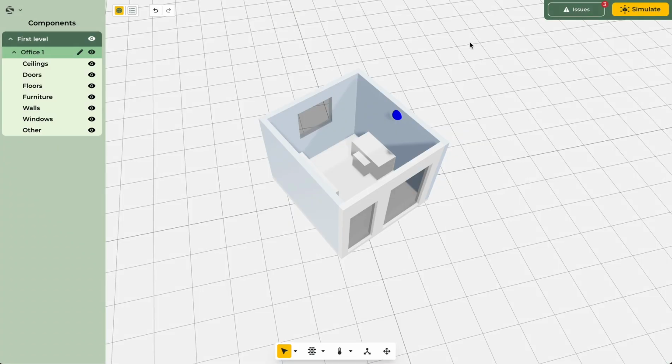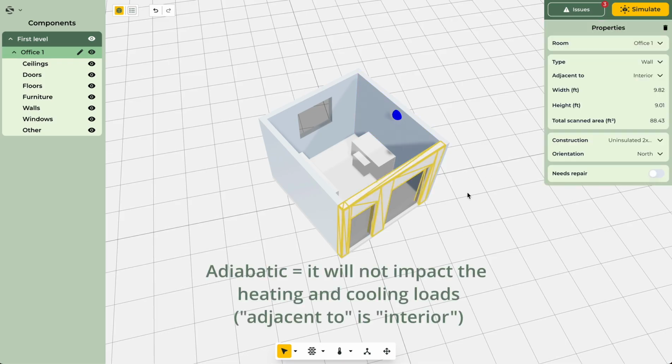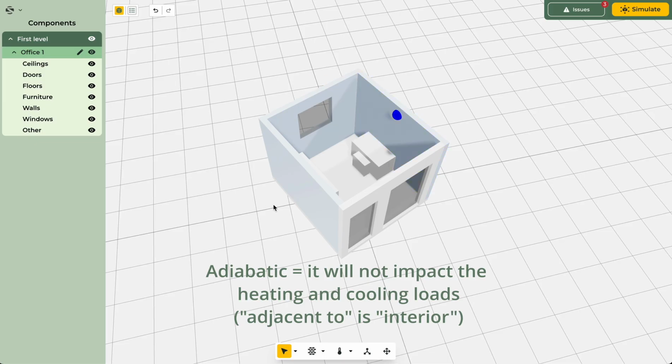But even before we get to this report, Studio's interface gives us a lot of places where we can go and check things. The first cue that I like to use to check how my project is doing is the color of different things in the 3D model. For example, here you see that 3 walls by default are colored blue, but here, if I'm not hovering over this wall, I see that the color is white. That indicates this wall is marked as interior, it's adiabatic, and these 3 walls are exterior.